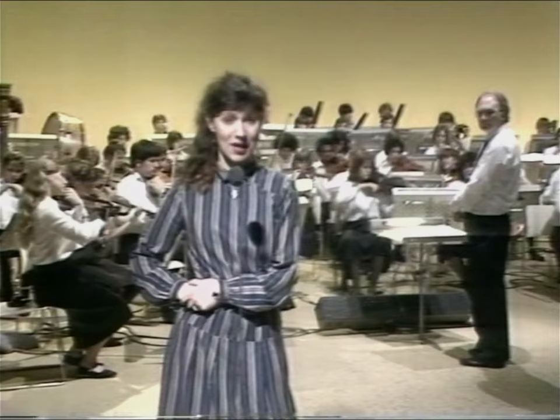They rehearsed the music. They had their final rehearsal a few days ago, and now they're all here in the studio with 8 children from Marlborough School to perform the new dance called Hoedown.